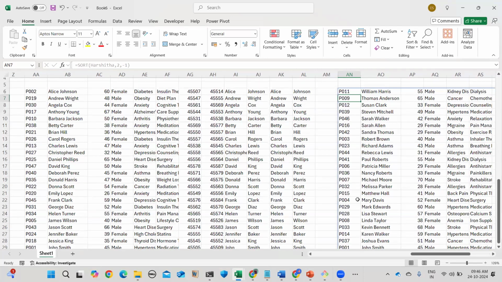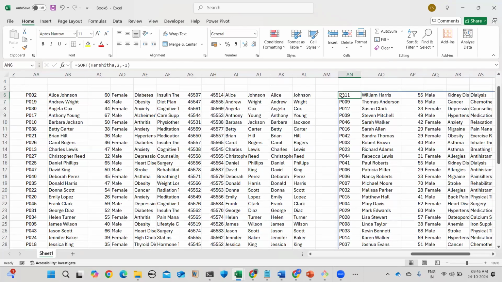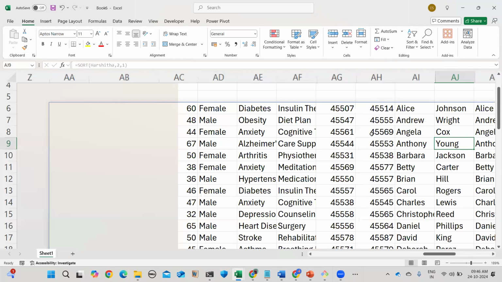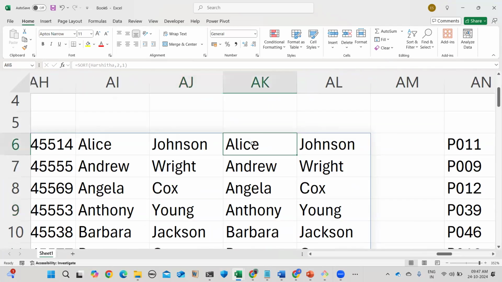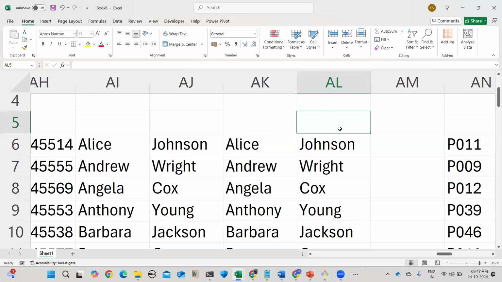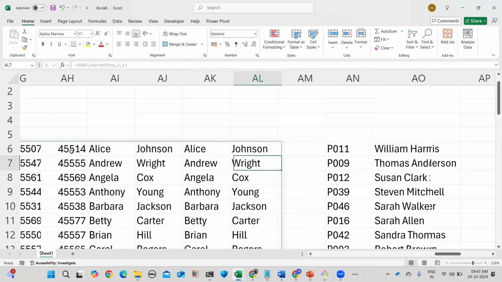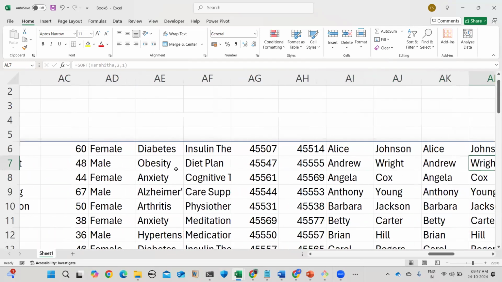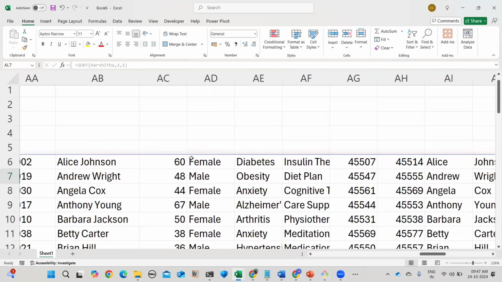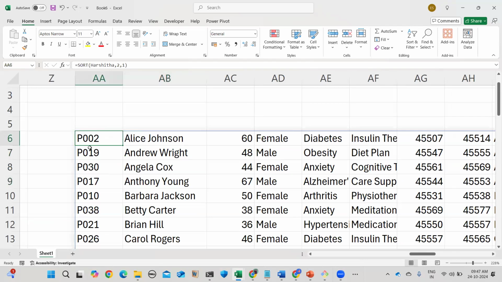And one more thing, if you observe, you can see here the blue line, right? Wherever the formula is applied, there is a blue line. If I click here, there is nothing. If I click on the table, wherever the formula is applied, we can see the blue outer line, which represents that inside this border a dynamic function is running. Only in the first cell of the table can we edit the formula.